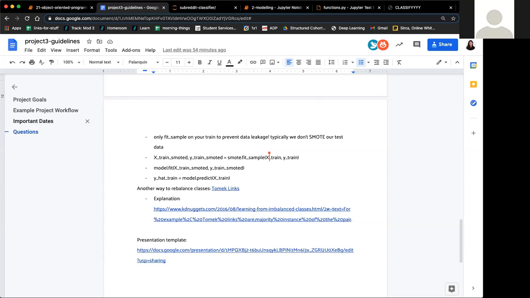I forgot to answer it when we were going over SMOTE, but can you use that with text data, or would it not work with that? Absolutely, you can use it with text data, as long as you have your data split up into columns, and they're all numerical within their columns. You can use SMOTE. That's crazy. Cool. Thank you. Yeah, it's pretty cool.